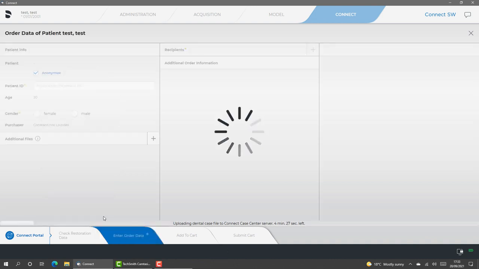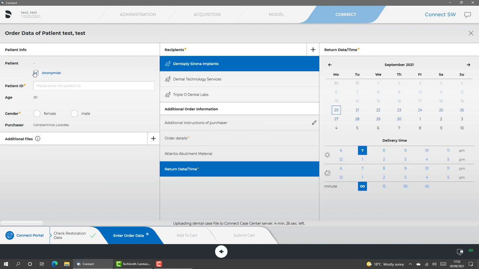Here is all the data. Depending on where you are, you can either send it anonymous. I tend to non-anonymize it, and then I will put into the patient ID a code. Here you can add additional files if you so want. So if you've got image files that you want to send to the lab, any lab really, or that is going to aid them in the design, then that's what you can do.